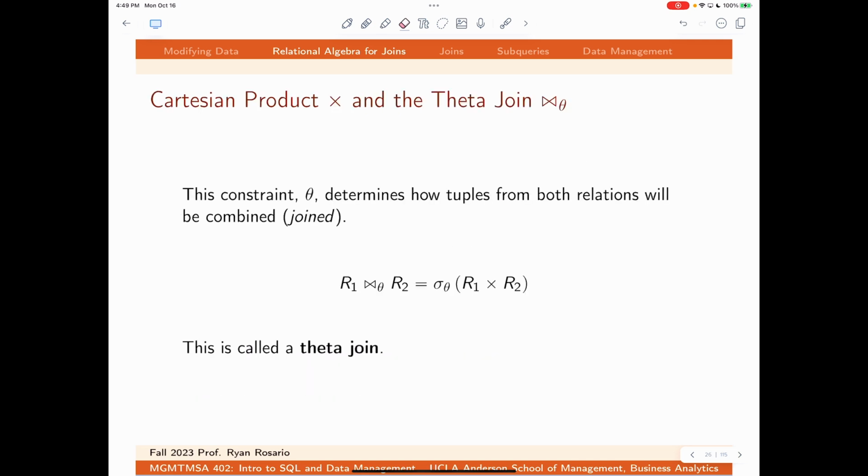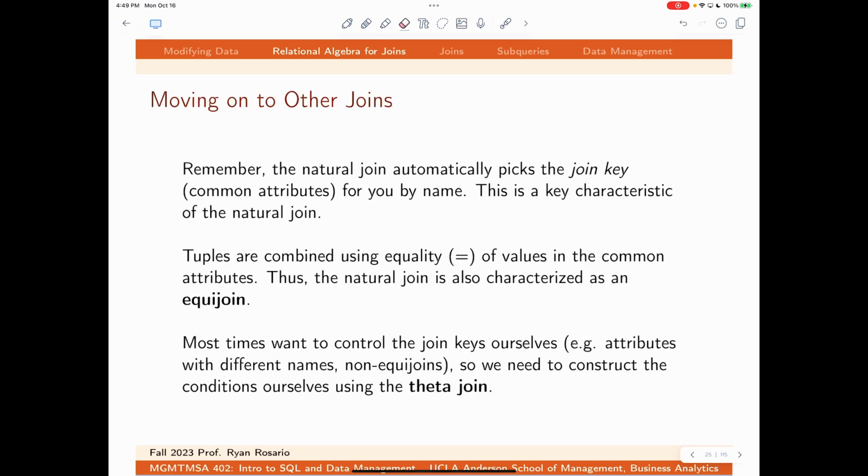Okay, so the natural join automatically picks the join key. That might sound good, but it's very dangerous. We always compare tuples based on equality. So we compare values of keys based on equality in the natural join, at least this kind of natural join. Technically, a natural join could be any kind of join. But here we're going to call it an equijoin, an inner equijoin.